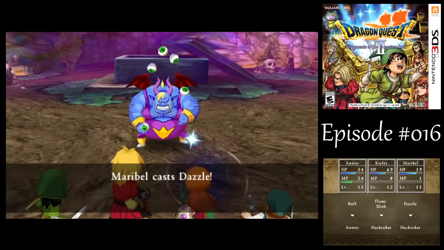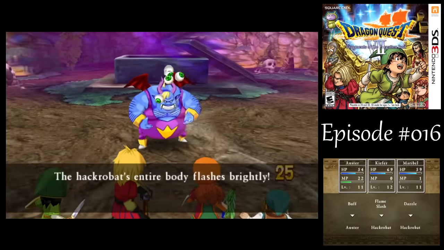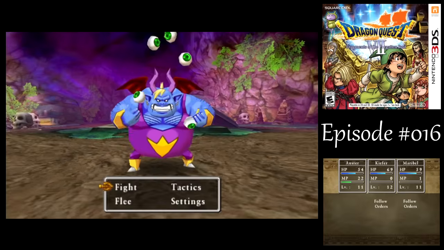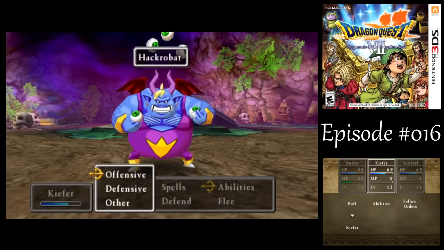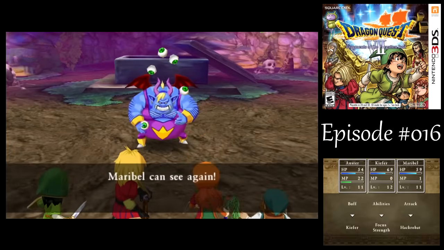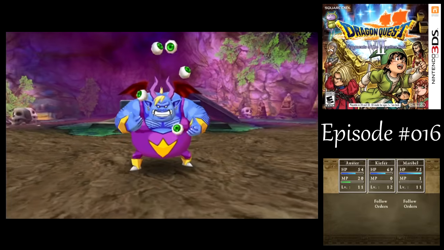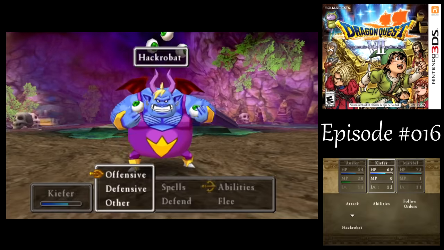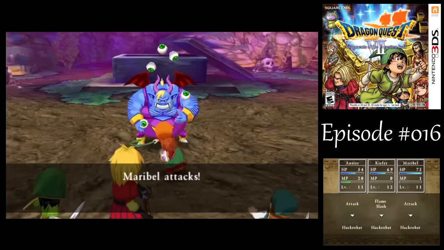Let's see. I'll try one more Dazzle. Nuts. See, this guy has supposedly only 15% resistance to Dazzle, but I got horrifically unlucky. But that's okay. Maribel, there's not a whole lot you can do anymore. If I had more MP, I may have had her try to get Snooze on the guy. Hey! You actually can do something useful, Woodcutter. So if I got Dazzle on the guy and I still had MP left, I would have Maribel cast Snooze.